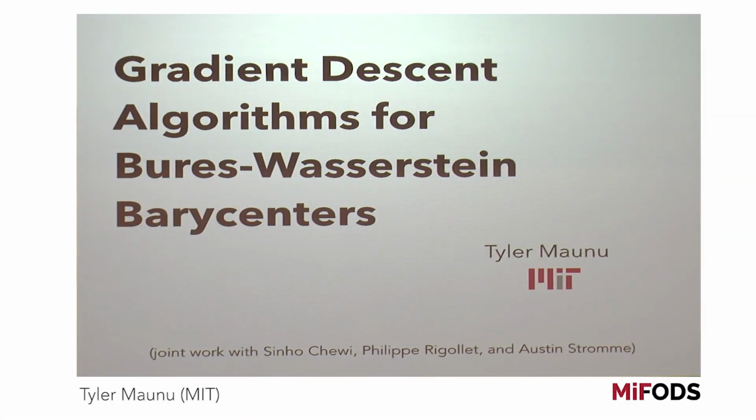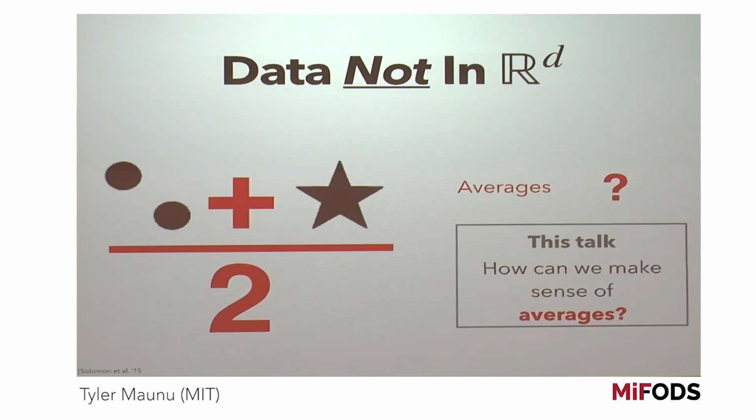Sticking around to the end. I know it's late in the day, so hopefully it doesn't vary too much. But this is going to be talking about a joint work with Philippe and two grad students here at MIT, Sinhao and Austin. So to motivate this, what I'm going to be talking about is data that's not in R^d.